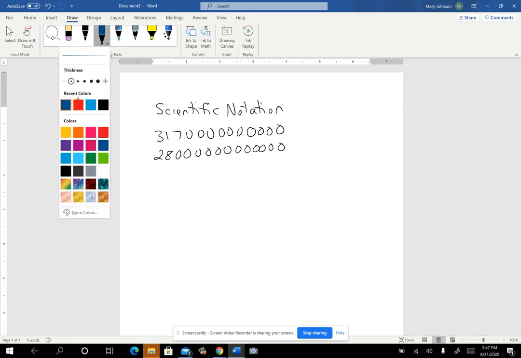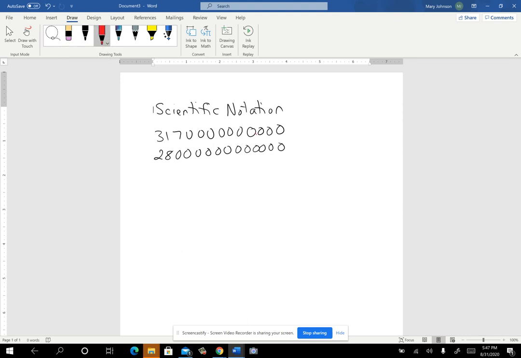We talked about this in my one class, unless you put in maybe some commas to indicate the periods, so you could better tell how big these numbers were. So that's the top number and the bottom number. I'm going to mark off those. And actually, it turns out the bottom number is bigger, okay? So we have thousands, then millions, then billions, and then trillions. So the bottom number is 28 trillion, and the top number is only 3 trillion 170 billion, okay? I wouldn't have known that without putting the commas in.